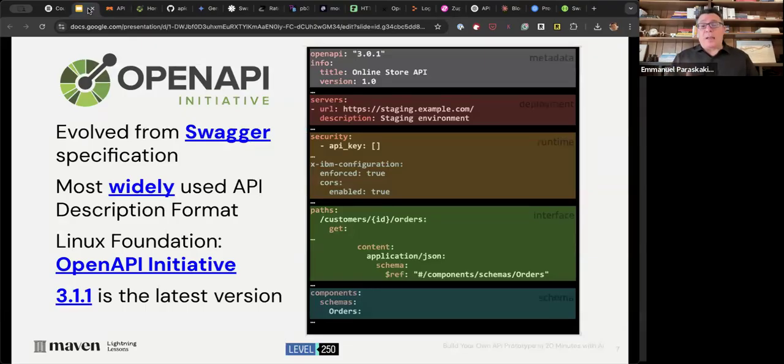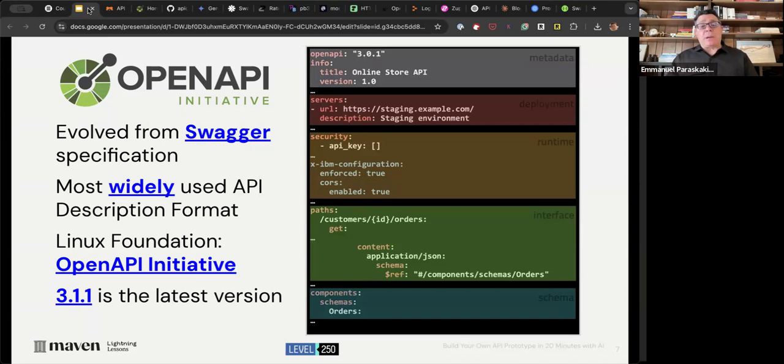If you look at what the document looks like on the right, you'll see it's a domain-specific language in the sense that it has keywords. It's almost like a programming language, and it will describe metadata about your API: what the name of the API is. It'll describe where your API can be found, which is this servers section. It might describe things about how we secure the API.